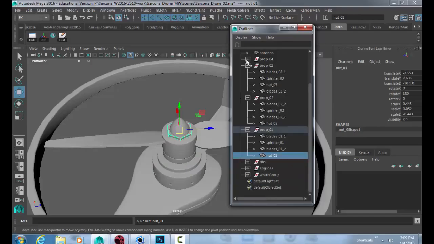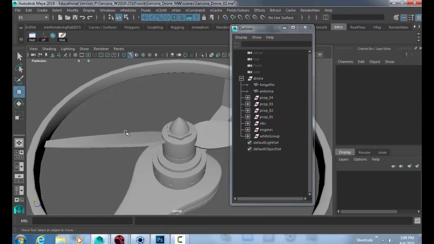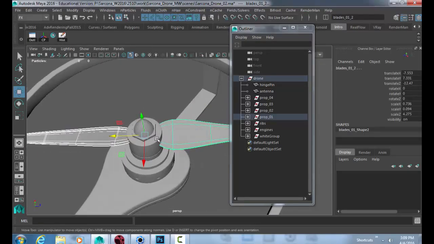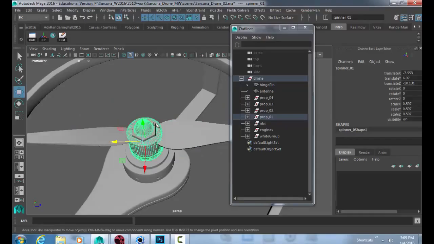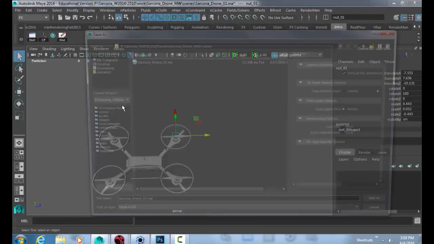Now all my ribs individually don't need to be labeled because I'm never going to do anything different with those ribs. On the propellers themselves, each part of the propeller is going to get a different texture. So like this and this and this will have different textures than this will, than that will. So that's why I want to label them so that I know this is going to get that color on it. Okay. All right. So I'm going to save this as my next increment.